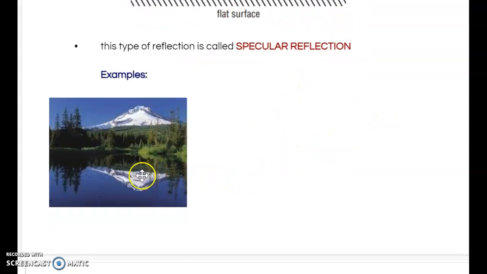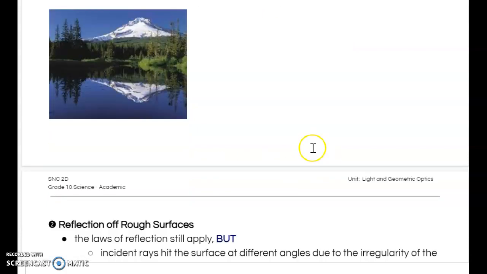Another example of specular reflection would be when there's a really calm day outside, when there's no wind. It's just really nice. There's no wind, there's nothing. The lake or the pond is really still, and you see a beautiful reflection of the scenery, in this case, a mountain with trees. Again, it's just because you have a very flat surface. The rays that are being reflected off the mountain are hitting this flat pond or flat lake and reflecting, and then we are seeing this reflection that's identical to the actual image here because of the plane surface.